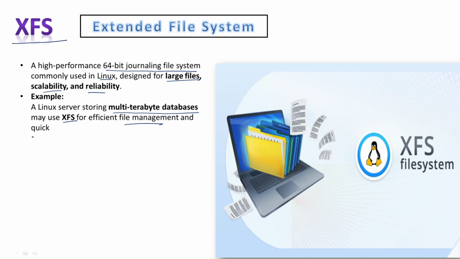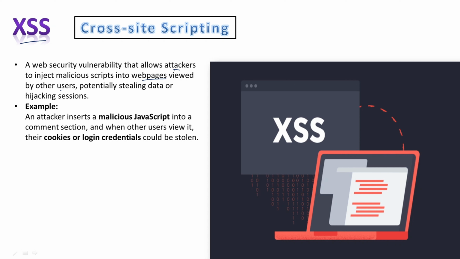XSS, that is cross-site scripting. It is a web security vulnerability that allows attackers to inject malicious scripts into web pages viewed by other users, potentially stealing data or hijacking sessions. For example, an attacker inserts a malicious JavaScript into a comment section, and when other users view it, their cookies or login credentials could be stolen.